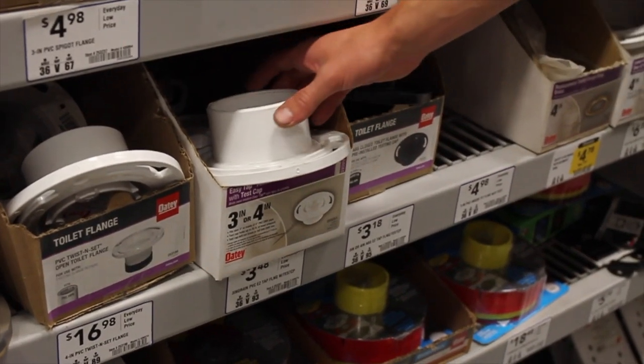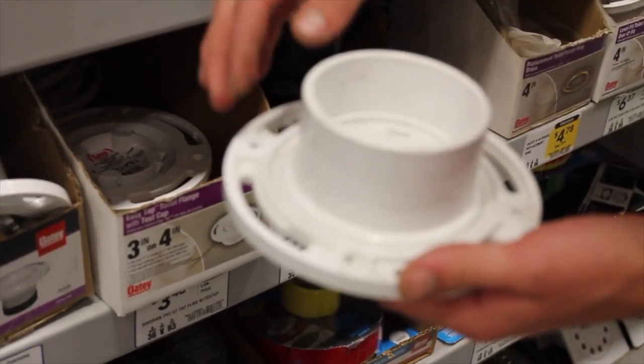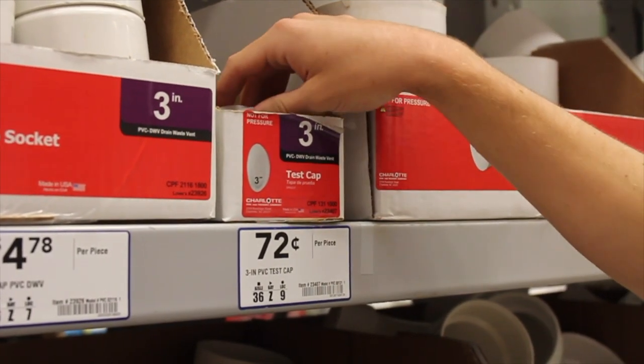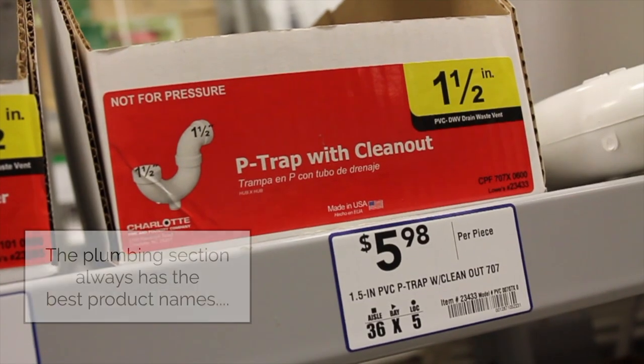To make a nice sturdy base, I'm going to get one of these toilet flanges that I'll screw down to a piece of wood and then stick the PVC tube in. Next, I'm going to get two of these 3-inch caps just so I can keep the tube sealed when I'm not using them.